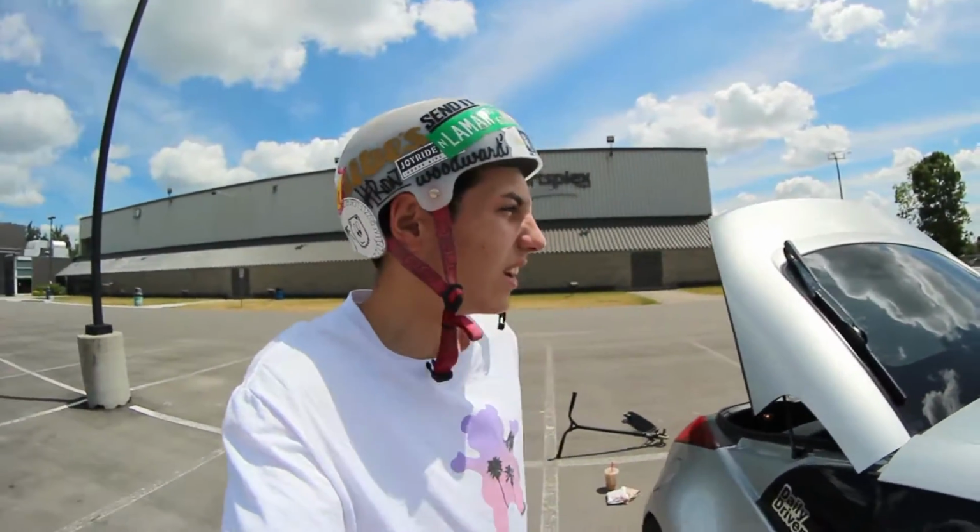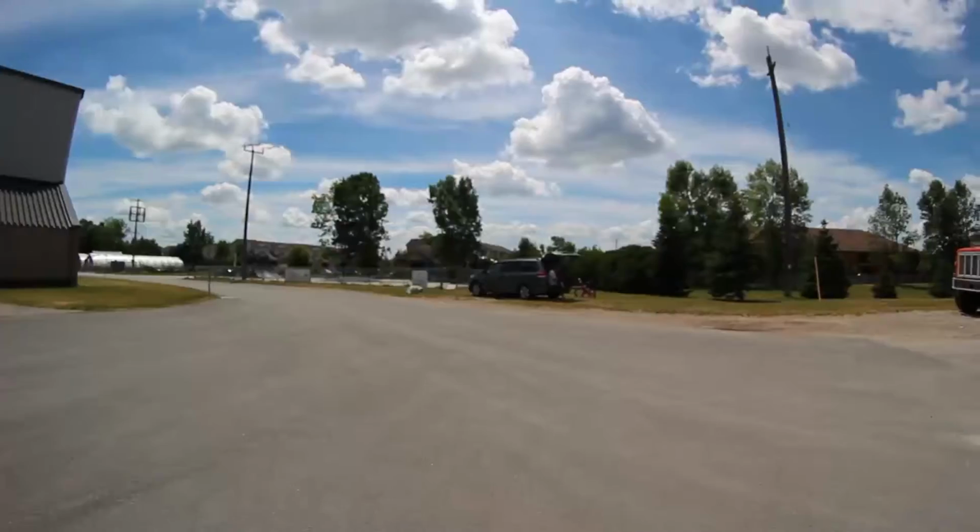All right guys, we made it to the park. It was about a half hour drive, and we're here now. It looks pretty small, but I think it's gonna be fun, just because I've never ridden it before. Riding new parks is just always so fun. Even if you ride the best park in the world all day, every day, if you come to something like this, you're still gonna have so much fun. Let's get into it.